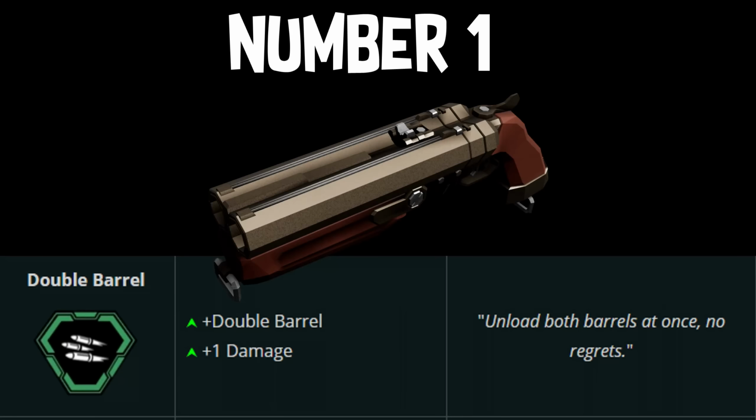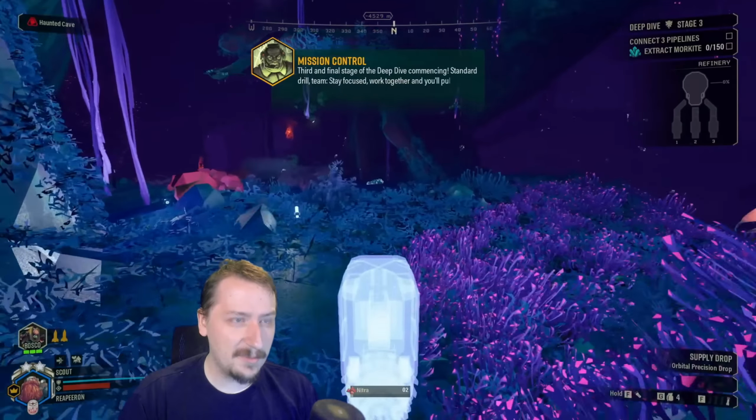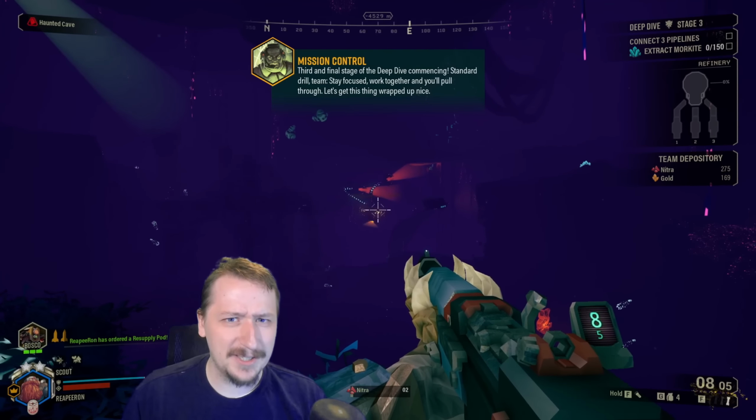And then coming in at number 1, it's Double Barrel. Probably to nobody's surprise, this is for the jerry-rigged boomstick that Scout has, and this one sounds okay on paper, at least sort of, until you really start to think about it, and then not so much.